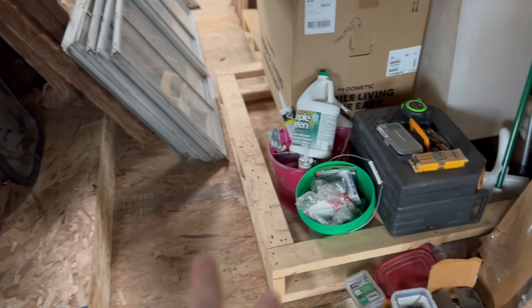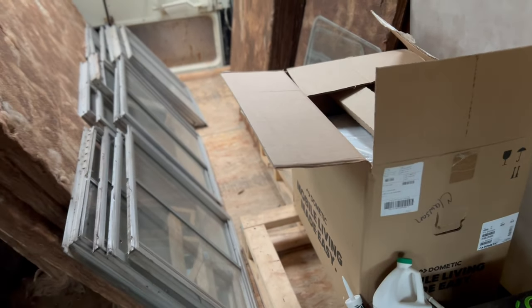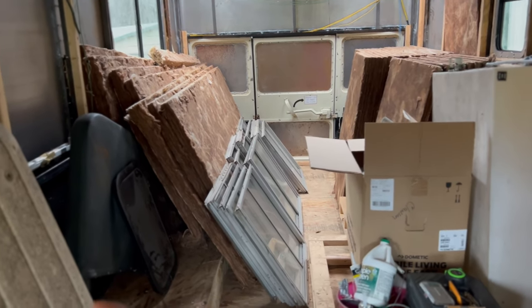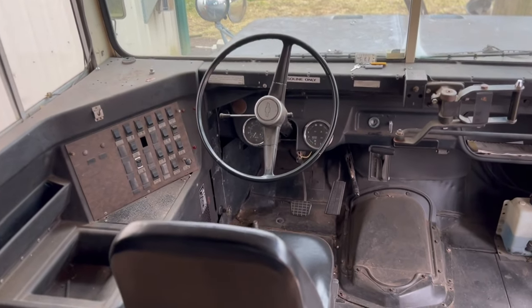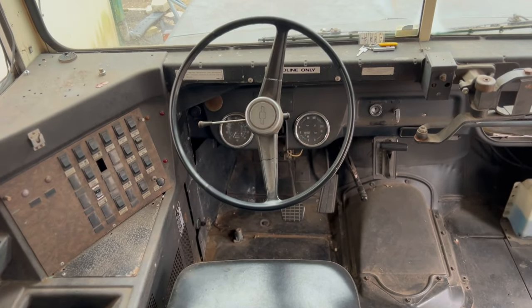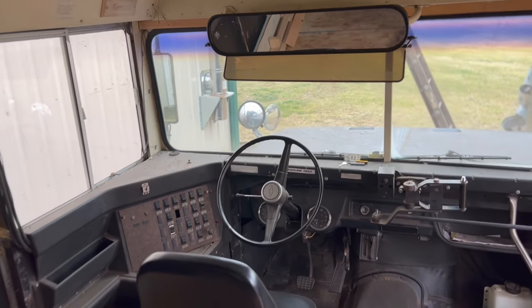And the floor itself, this frame that's on the floor, that can be taken out. If you want to change the layout of the bus itself, obviously you can take that out and do as you please. There's even the old bus windows if you want those. If not, those don't have to go with. The bus does run and drive. It's got a 354 big block gas engine. It's not a diesel. And, you know, gas mileage is not that great, but who really expects to get great gas mileage on a bus?